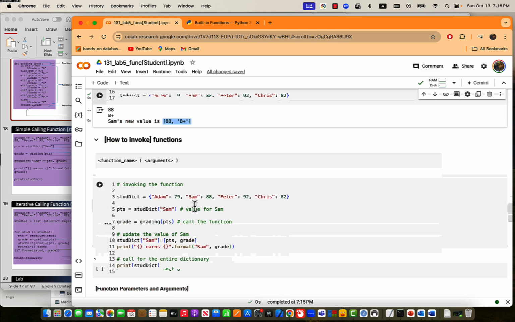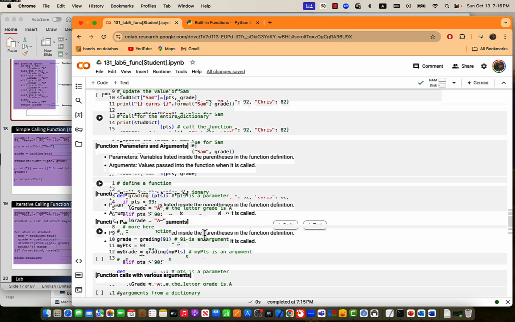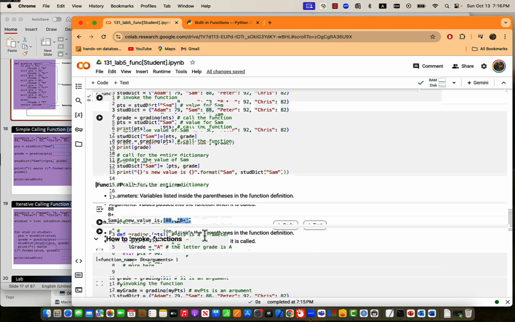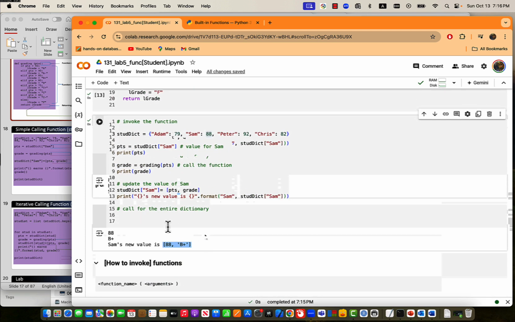We can do this for the entire dictionary, or we already have it here somewhere. By the way, this is method one that you can update.